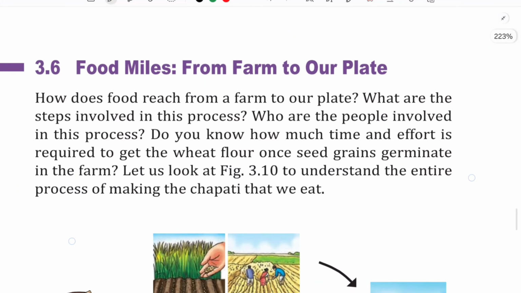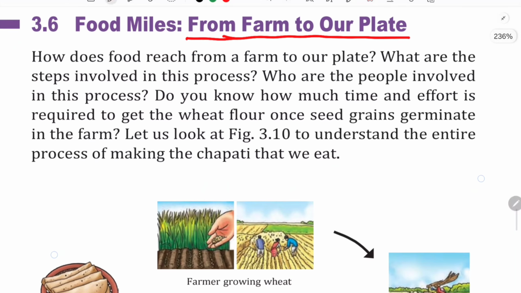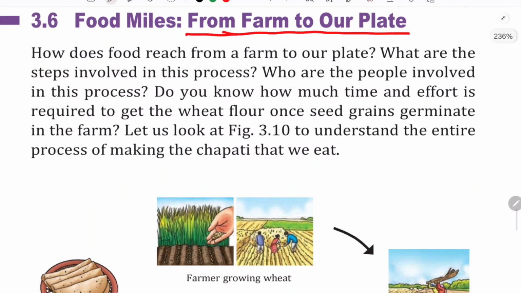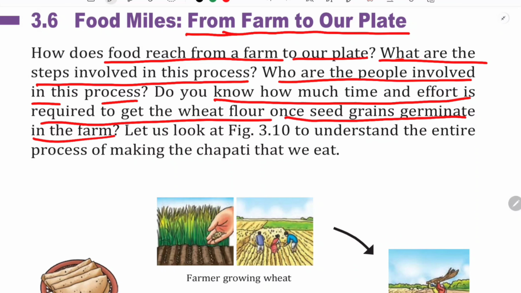Now let us try to understand food miles, from farm to our plate. How does food reach your plate? What are the processes involved? What are the steps, and who are the people involved in this process? Do you know how much time and effort is required to get wheat flour once the seed grain germinates in the farm? Let us look at figure 3.10 to understand the entire process of making the chapati that we eat.